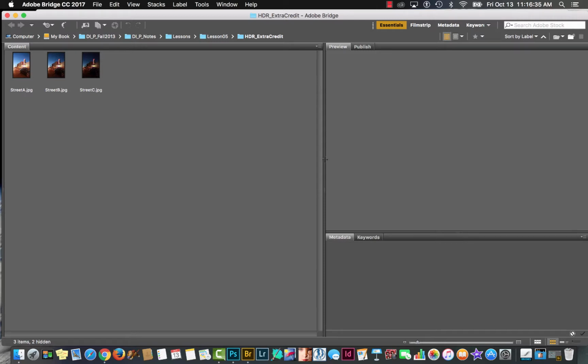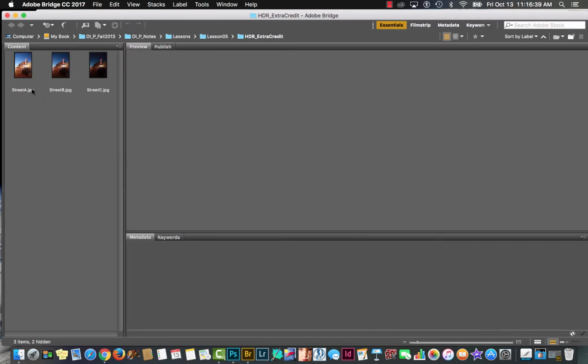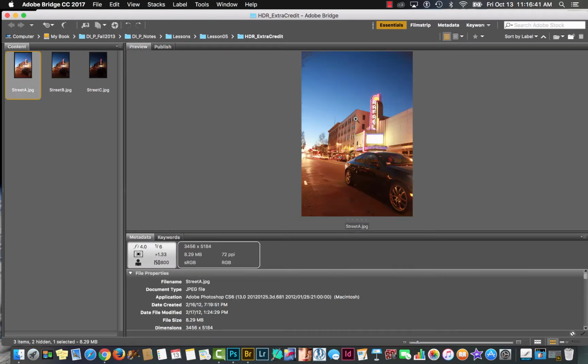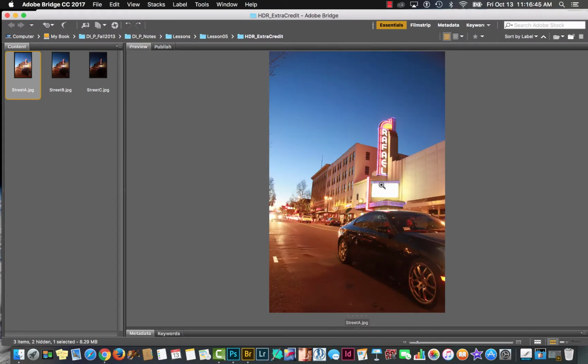If we come in here and look, let me get this window down. I have 3 shots of the same scene. And if I look at this one, you can see there's virtually no detail at all in the marquee here. So this one is shot so I'm getting detail in the darker areas of the image.